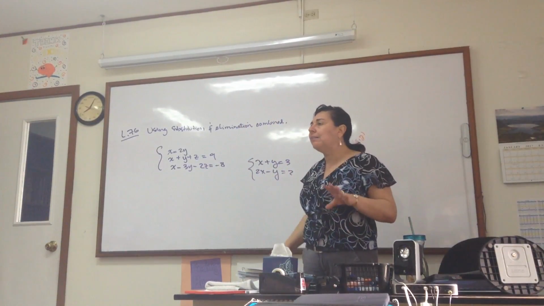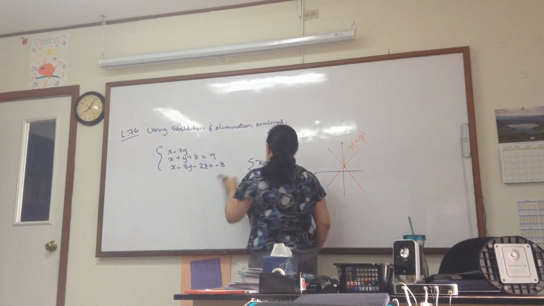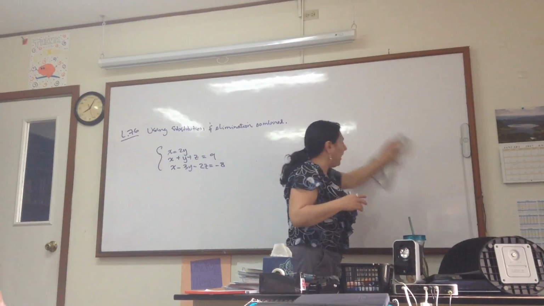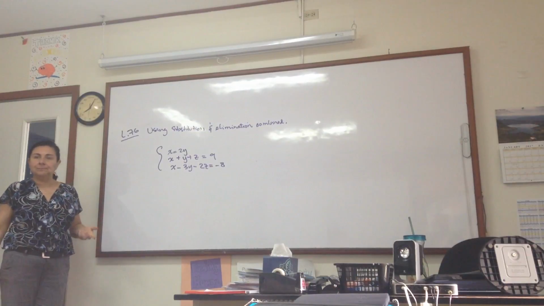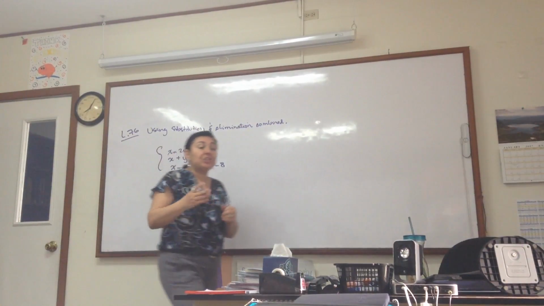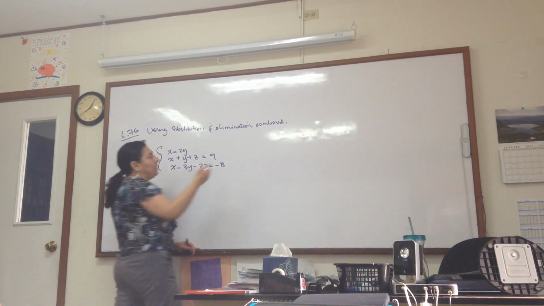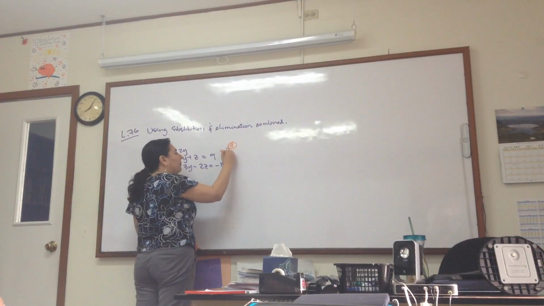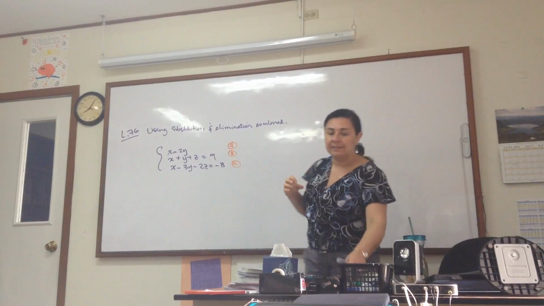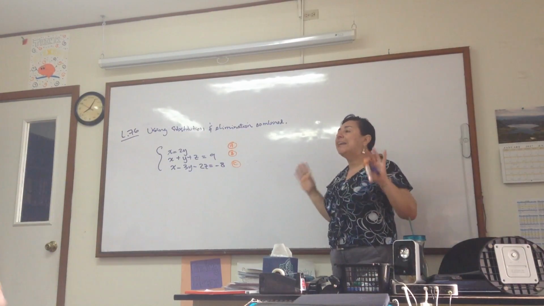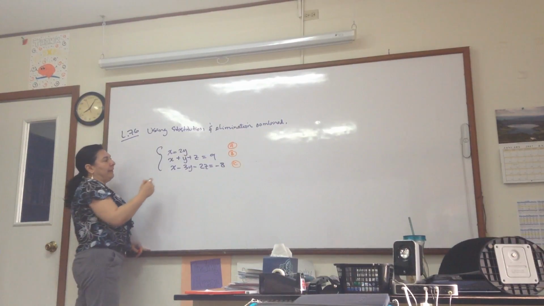Relax. You won't have to draw the line in 3 dimensions, okay? And that's the next question. So, let's go back to this. Now that you understand that it's exactly the same thing, what would you do? Well, first thing, and this is just a suggestion, but this is the best way I've found over the years to do it: the first thing I do is name them A, B, and C. Why? Because you're going to have so many things. If you don't name them and organize them, you're going to get lost, or confused.